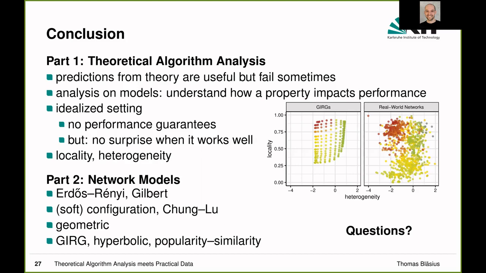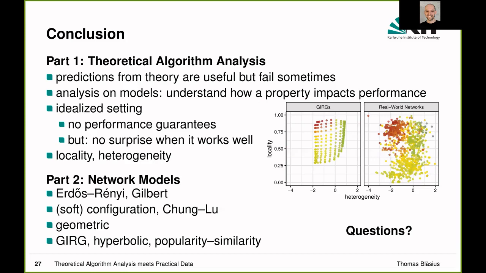I was wondering, when looking at these pictures, it looks almost magical. Like it really captures what you want to capture. Is there some intuition about why it's so good here? You have three elements: the problem you study, which is this bidirectional search, and these two parameters, locality and heterogeneity, and it looks like these three things go well together. Could you give some intuition about whether it could work just as well for another problem? Are these two properties fundamental for networks, or is it something specific to this problem?